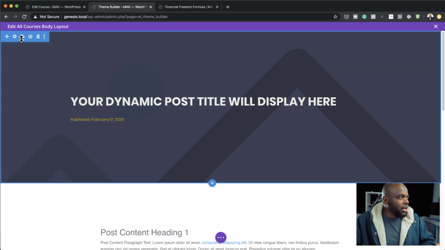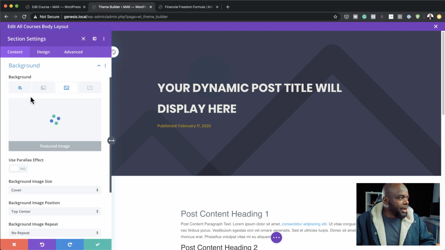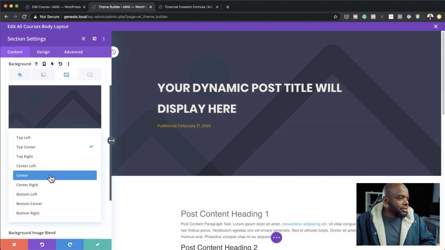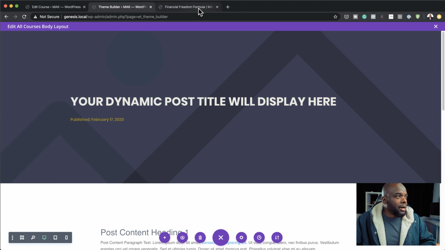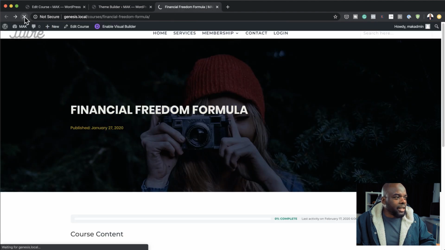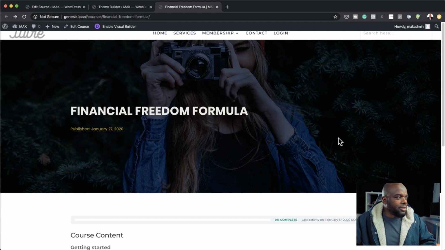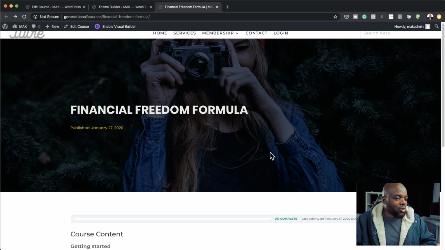You can go back to your theme builder here, go to your section settings, click on background, and then under image here, it's currently set to top center. So you can click here and say center, save that. And then when we come back over here, the positioning of that image will be slightly different. There we go. So you can see now it is slightly different. So ideally, if you want to have the image in position, you'd need to go into a software like Photoshop and make sure you have it centered correctly so that it shows the way you want. But this is how you actually change this course landing page.